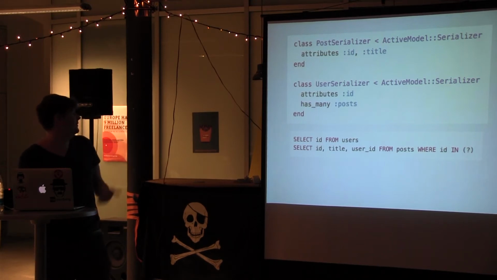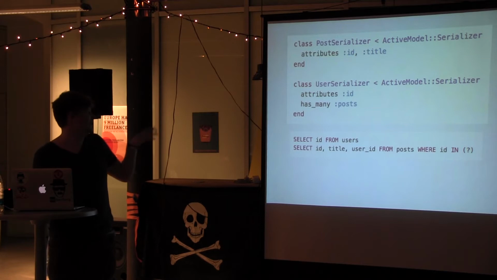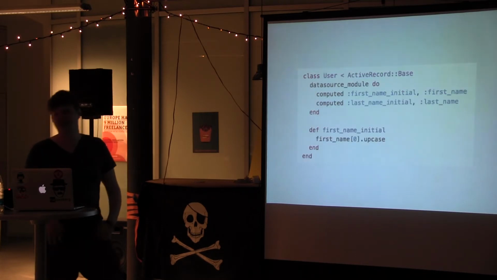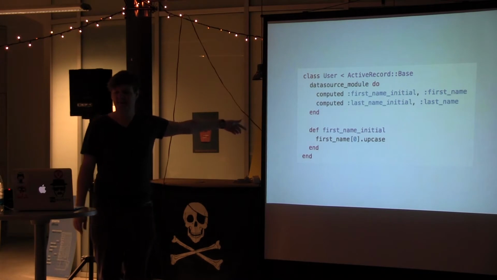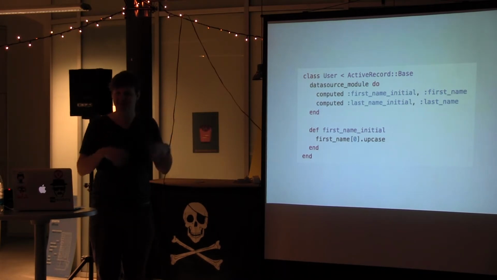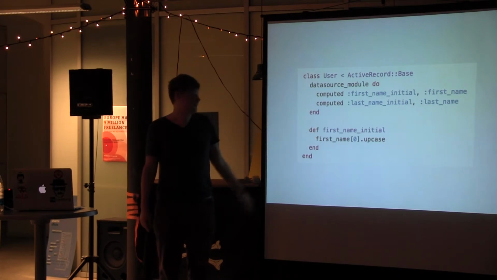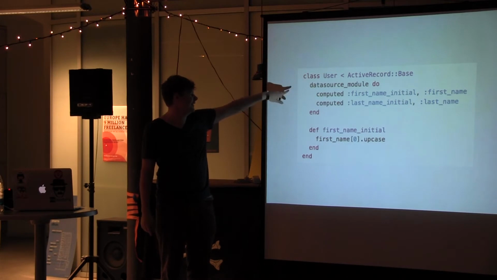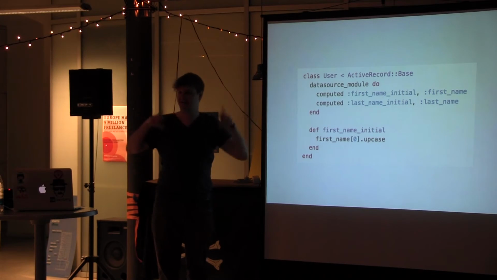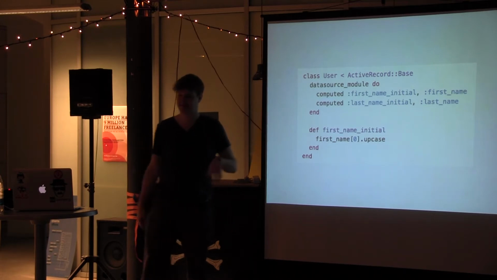So that looks really cool, and it works good for simple cases like this. But the problem is you can have methods that use certain columns from the database, but I can't guess where you use it. So, like in this case, this method, it's not a field in the database, but it does use a field from the database, first name, and Datasource can't know this. So this was my solution at that time. For methods, you have to declare what the dependency fields are from the database, so then it can do the optimized select.